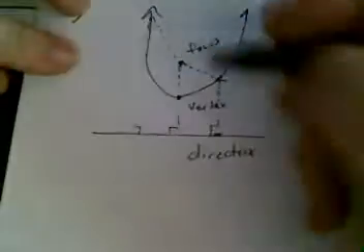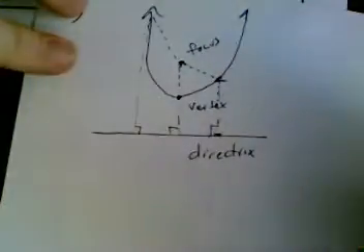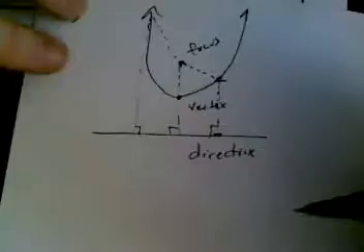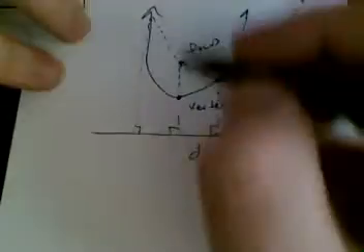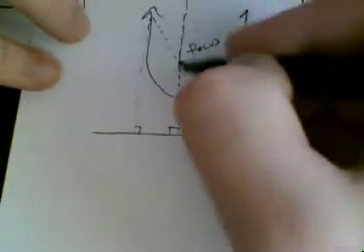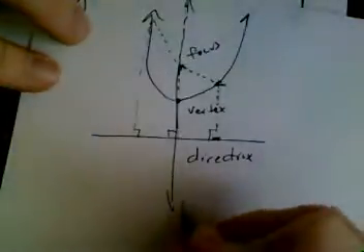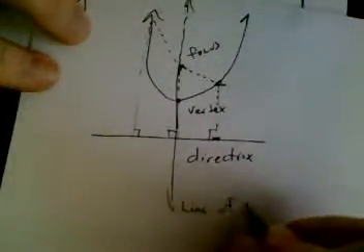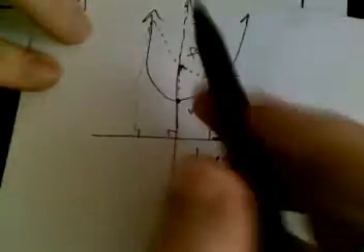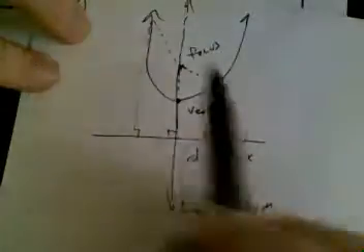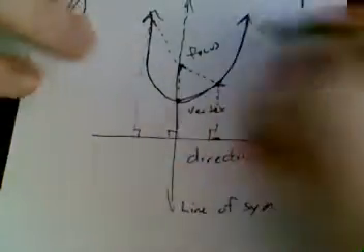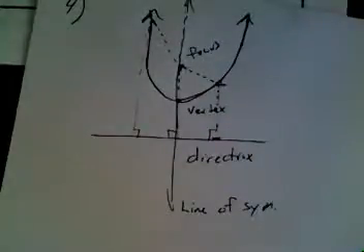Now we have the focus, the vertex, the directrix. It says identify the axis of symmetry and those three pieces. The axis of symmetry is obviously the line that passes through the vertex, the focus, and the directrix. This is my line of symmetry. Why? Because if I were to fold this thing on top of itself, that would be the line, where everything on this side is exactly the same as everything on this side. So this is again the geometric definition of a parabola.